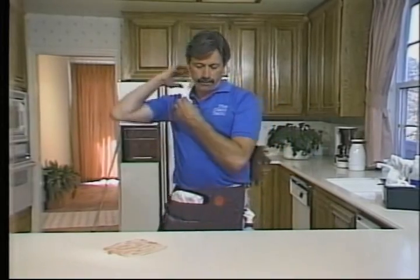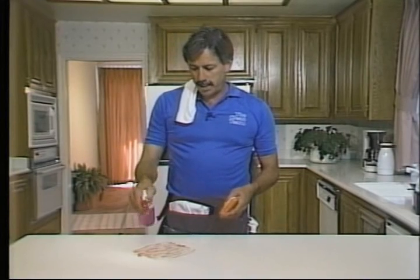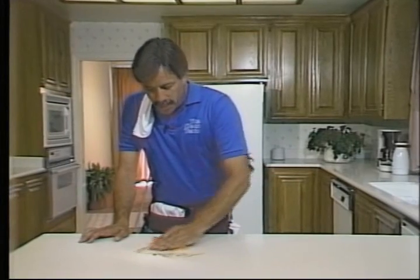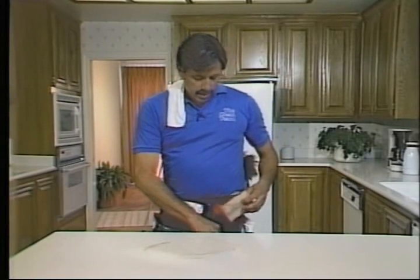Here's something else on the counter — I'm not sure what it is, but my experience tells me I want to use my white pad and red juice. Spray it, then use your white pad on it to get it loose, and in a minute we'll wipe it up with a cleaning cloth. Most of this gunk is now in your white pad and not on the countertop anymore. Now, most people have the urge to walk over to the sink and rinse the white pad out — but don't. That wastes time. No matter how dirty it gets, it won't clean any better if you rinse it, so just stick it into your plastic-lined pocket.